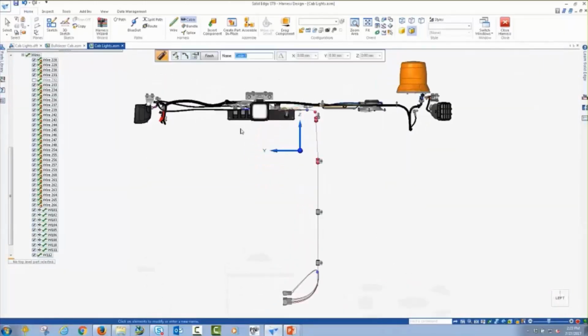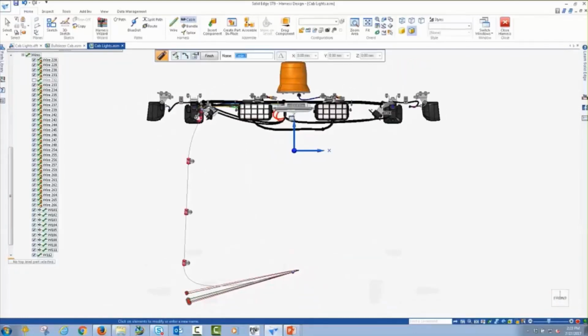Now, because we were looking at this more from a front side view, you'll notice that here in the back side, it didn't really pay as close of attention as to how those were routed from the side view. And I did that purposely to show you some other feedback and things that Solid Edge will do for you as you're going through the design process.